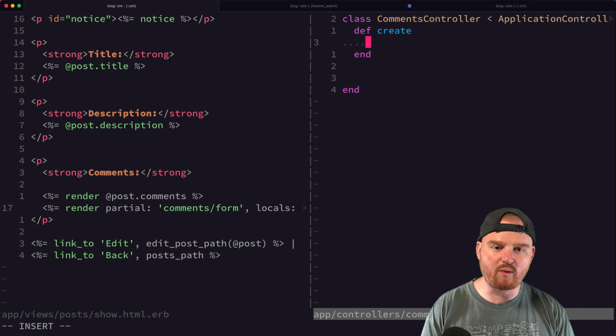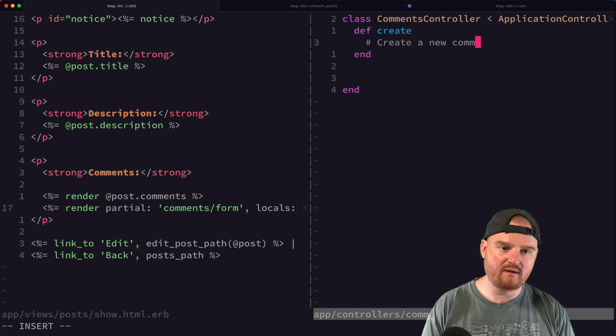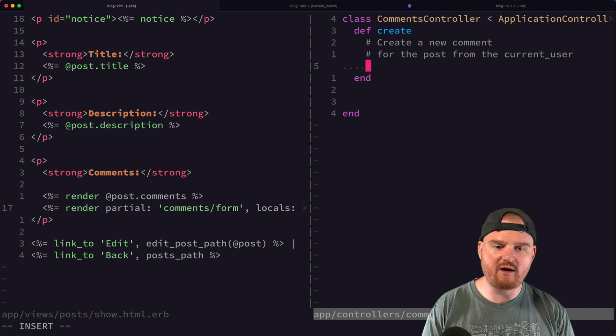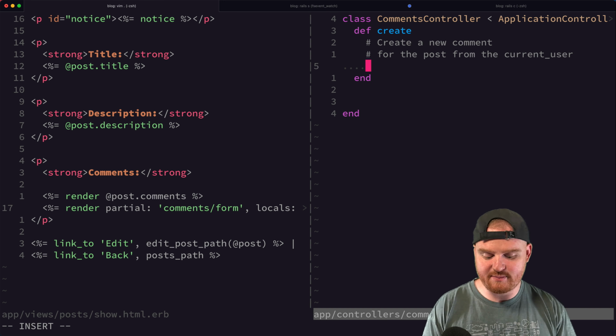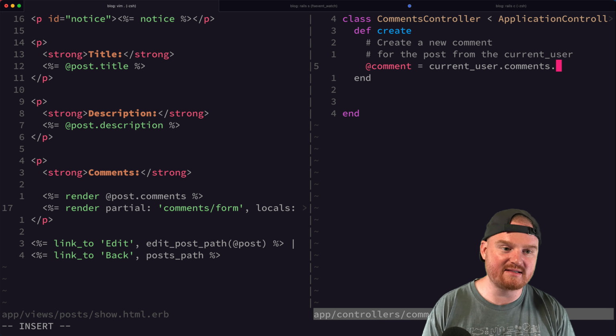And inside of here, what we want to do is we want to create a new comment for the post from the current user. So how can we do this? Well, in previous episodes, we talked about creating an object by saying @comment equals current user.comments.new.